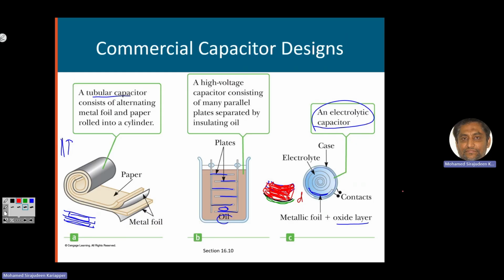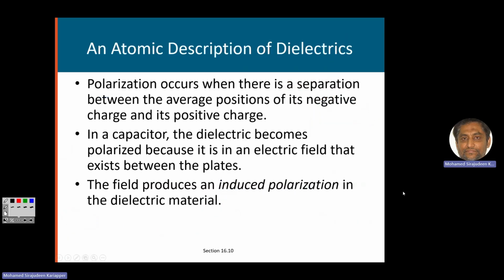That will make the capacitance, since this D is very small, very big. So that is the advantage of the electrolytic capacitor, it can have a capacitance in the range of farads. 1 farad means very large capacitance. It also has polarity. If you connect it in one direction only, it will be a capacitor. In the other direction, it can break down. It can destroy the circuit. So you have to be careful with the electrolytic capacitor. The connection polarity is very important.